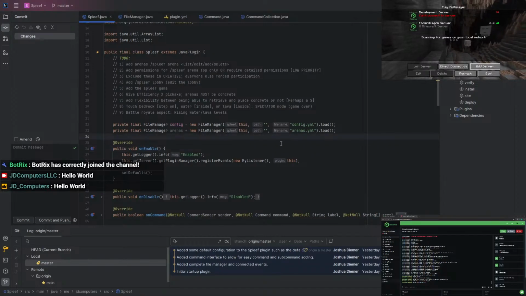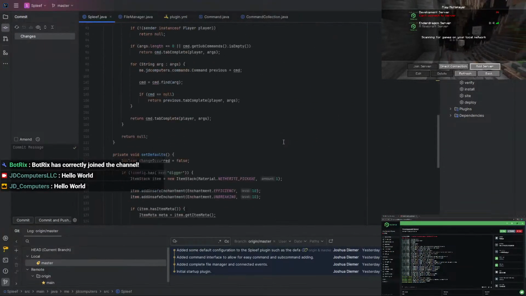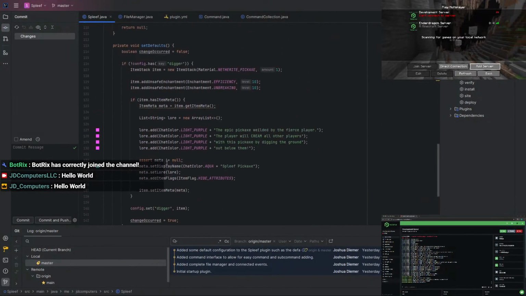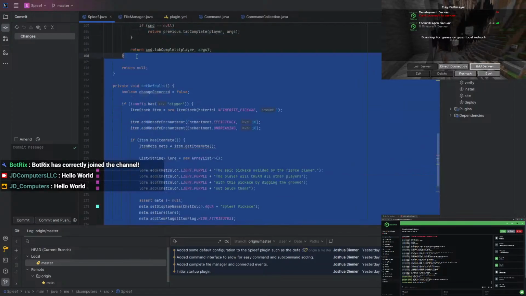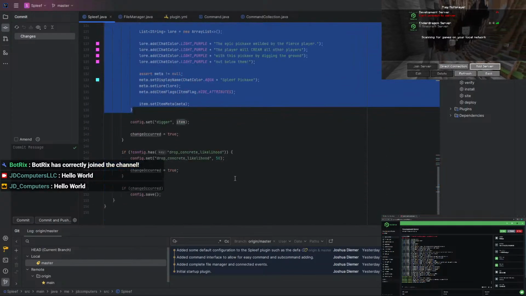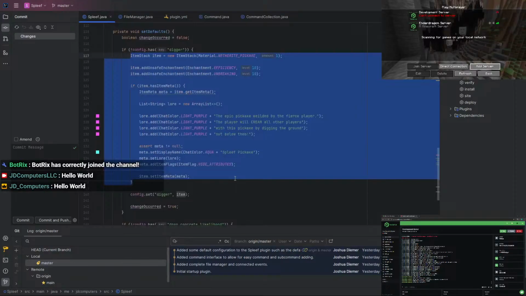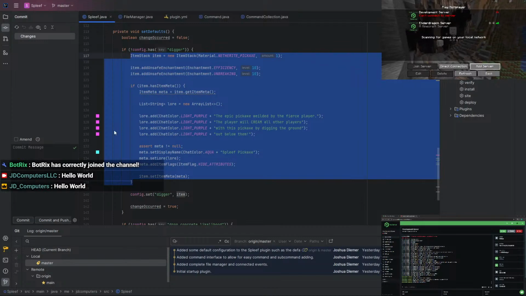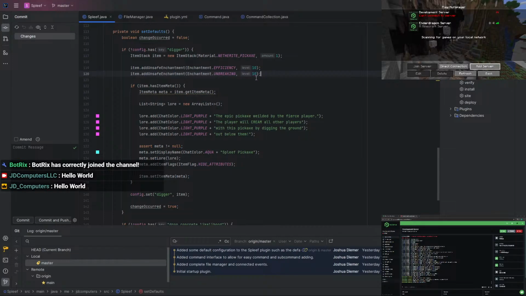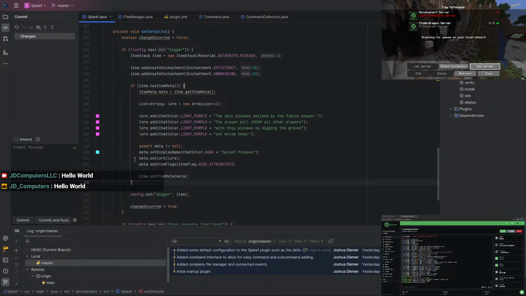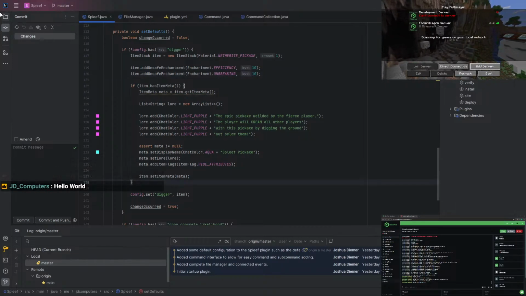Well, let's go ahead and get started. So, today I'm kind of looking at this item stack here, and in the future, I might want custom items. And I don't want to have to type all of this every single time in order to do anything. I mean, it adds a ton of flexibility, but it's not exactly what I'm looking for.